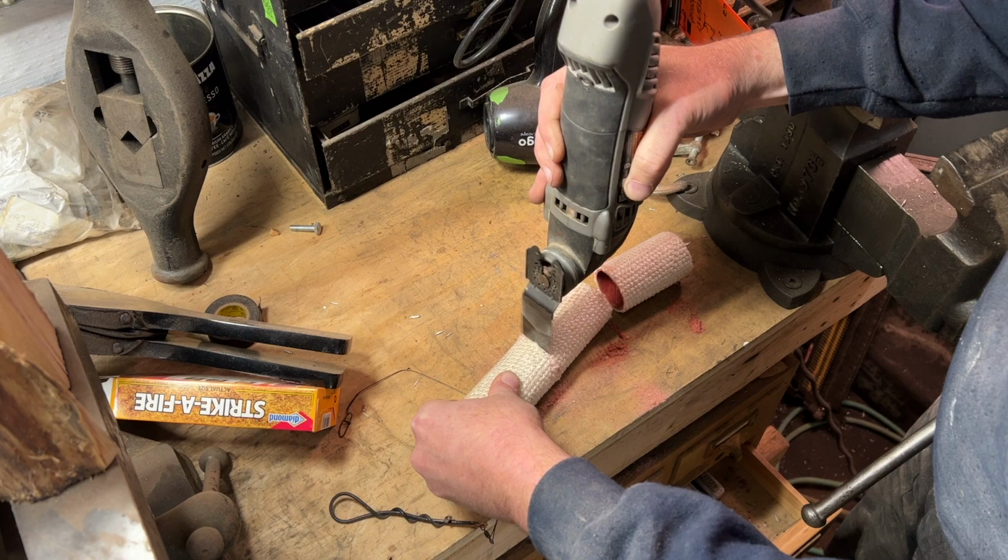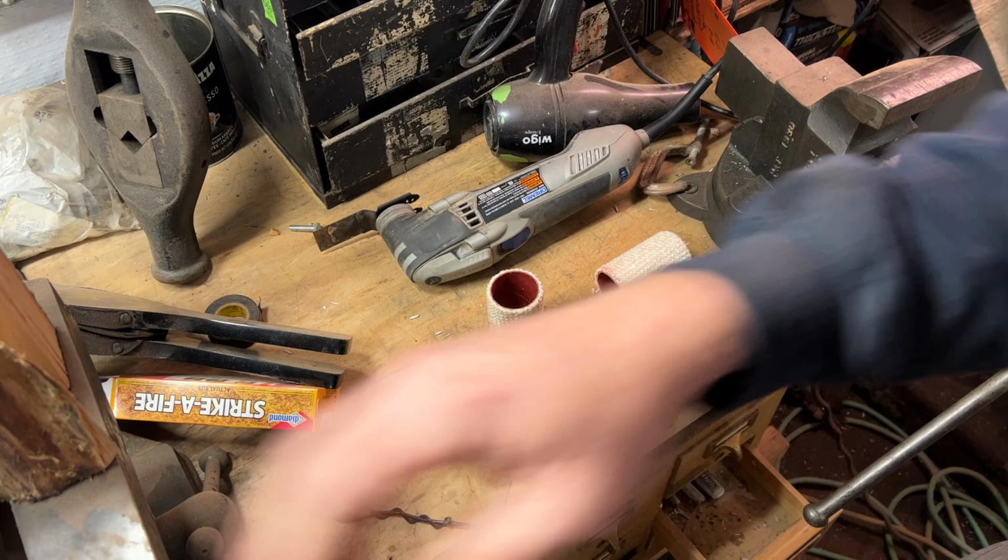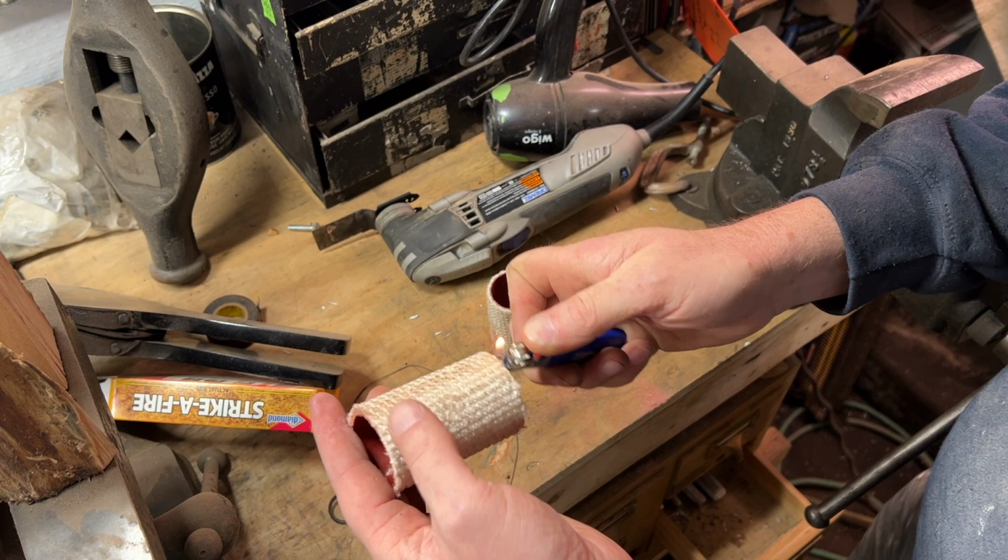Now, speaking of rollers, I like to use these fiberglass resin roller covers made by Red Tree. Now, these go for about 14 bucks a pop, so I like to cut these into thirds with the multi-tool. And then I put these onto a smaller roller handle. Before I do that, I like to take a lighter and torch any frayed ends so I don't get any residue into the epoxy.